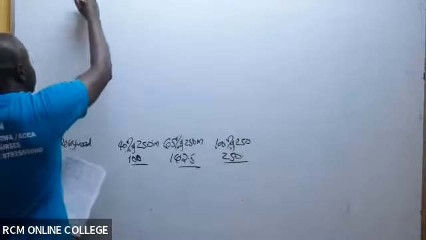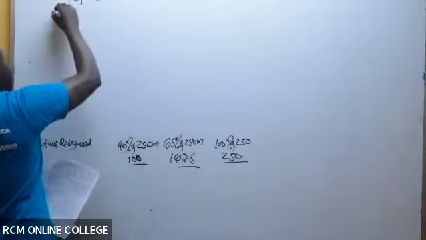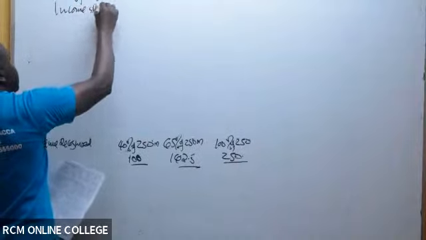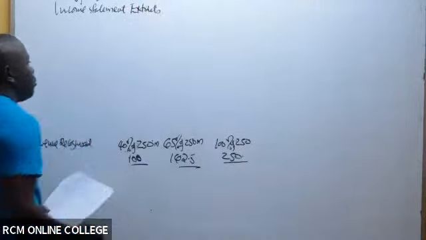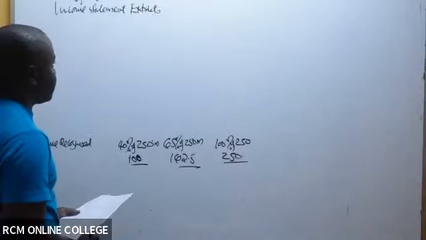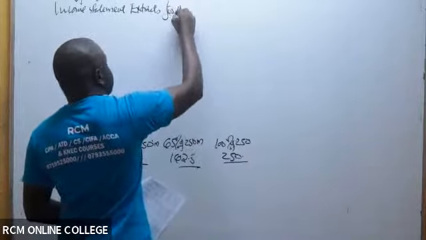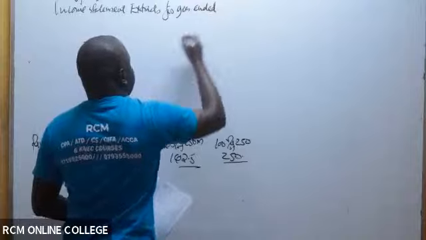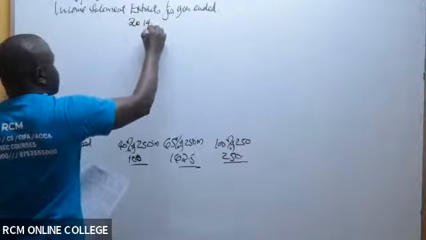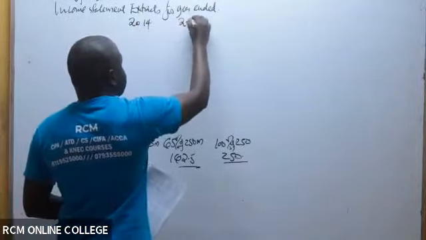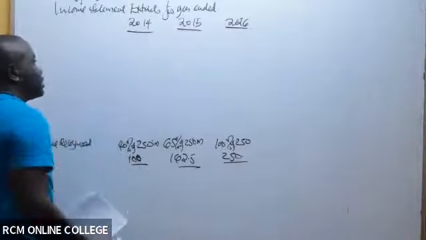So of course, you present your work so well. Ujenzi Limited, income statement extracts. They are simply extracts, so it's not a complete one because we are just dealing with this particular specific contract in the income statement. Extracts for the year ended. Of course, we have 3 years here: 2014, 2015, and 2016. So that is what you have.